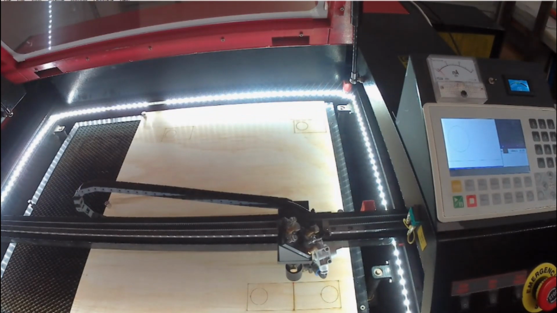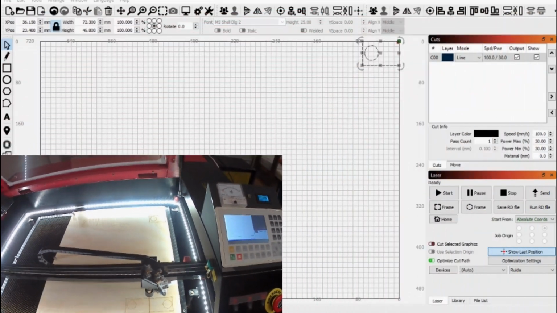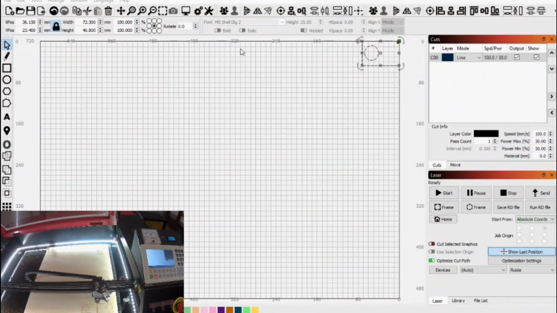As you can see, the laser head moved up to the 0, 0 location and drew that piece exactly where it was on the laser work area. So that means that if I move this, say, to central and cut the same job again, without moving the laser head, you'll see that it will actually go to those absolute coordinates where the piece is.